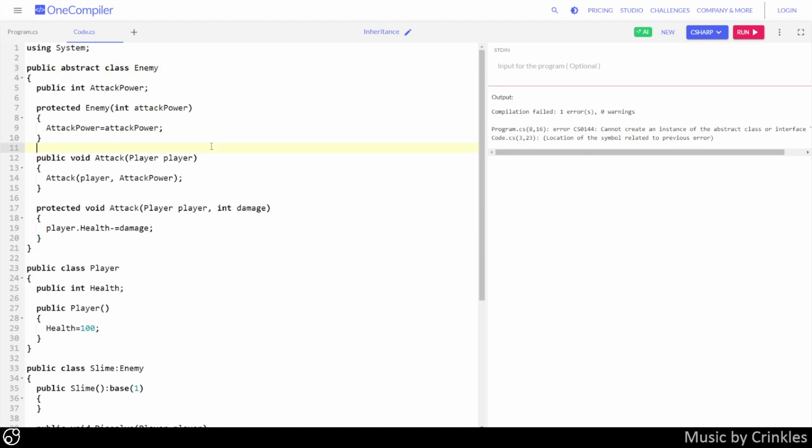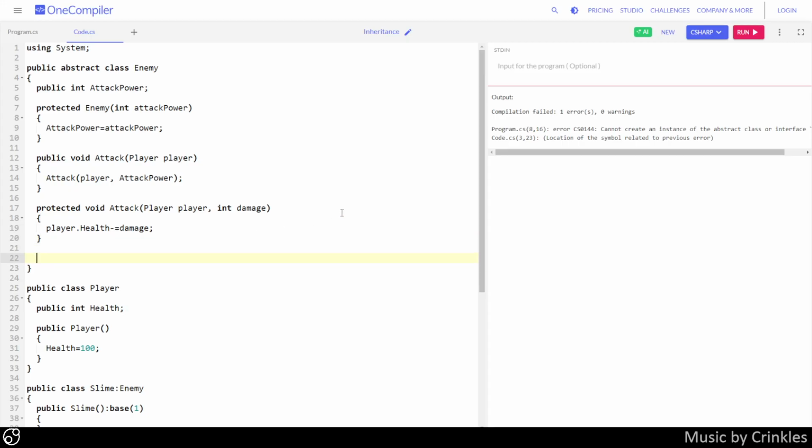Now, abstract means that this code is not to be executed or not to be used directly. You can create an enemy and use it. That means we have an advantage for creating new methods.